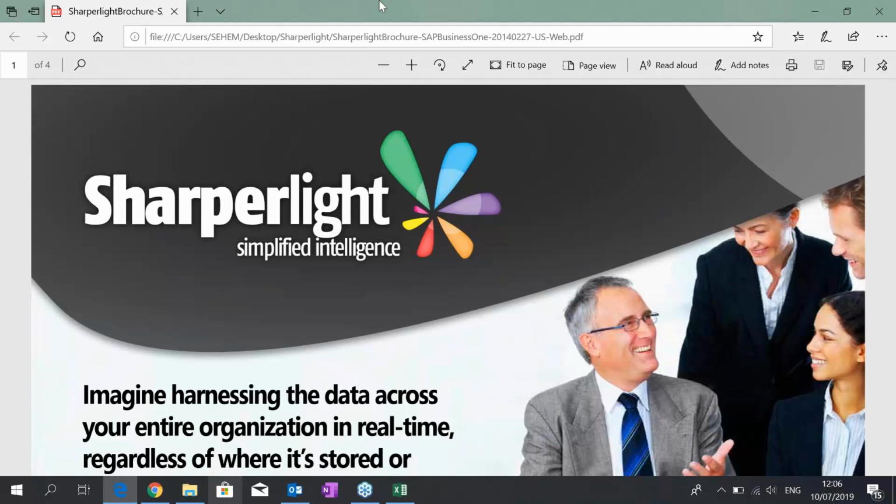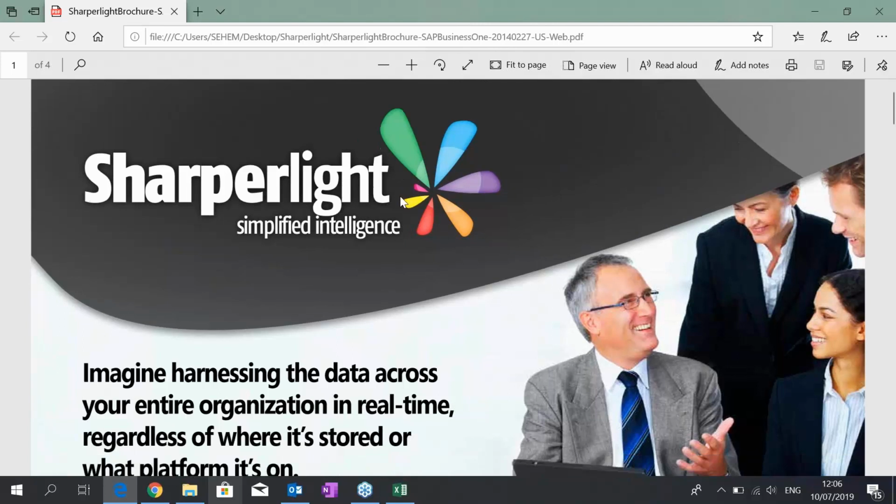And it's not only your SAP system, because once they actually show you the product, you'll see that Sharperlight is not only for your SAP product. You can connect to multiple different data sources. If you have a data source within an Excel workbook stored somewhere, or an Access database, or all these different systems where you want to come up with consolidated reporting, Sharperlight will be able to retrieve that data in real time. Of course, apart from that, you'll be able to get dashboards and whatnot. So it's a full enterprise reporting tool.